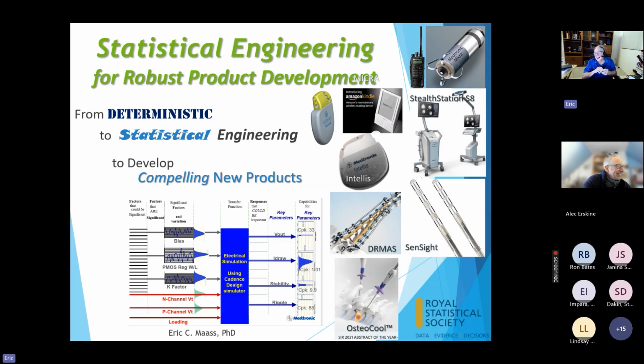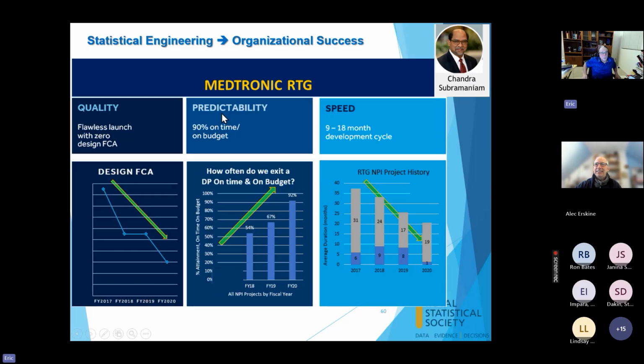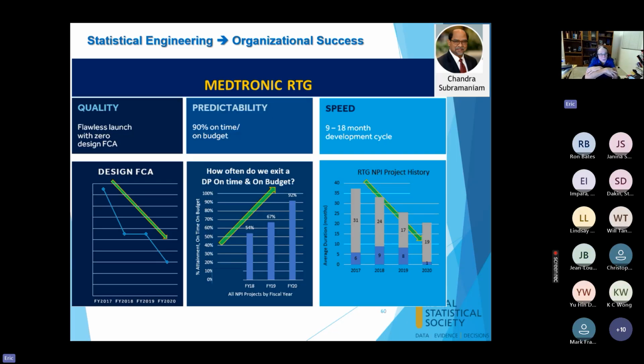Thank you. Other questions for me? Well, let me go on for a couple more slides, just in case, and give people a chance. The question might be, how does this work? I showed you some individual projects. How does it work on organizational success? So I'm going to show you two quick examples of statistical engineering and the impact on organizational success.